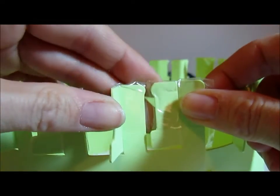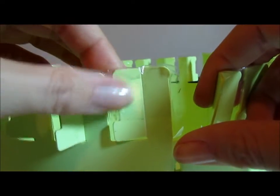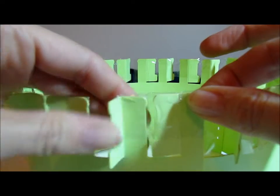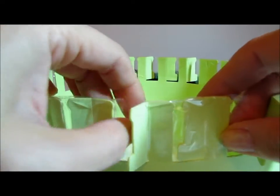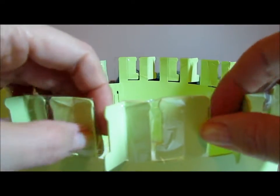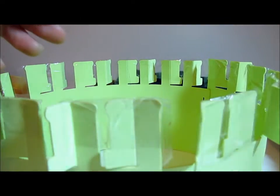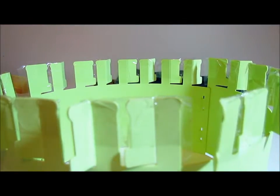And you can also see I've sort of modified mine a little bit. I wanted some really big stitches on my project, and I didn't have a knitter that would work, so I just put some packing tape on every 2 little knobs here, and I'm hoping that'll give me some big stitches. This is an experiment. I don't know if this will work or not, but we'll see. I'm also going to play a little bit with some different stitches, just the 2 stitches that we've already done on the other videos.